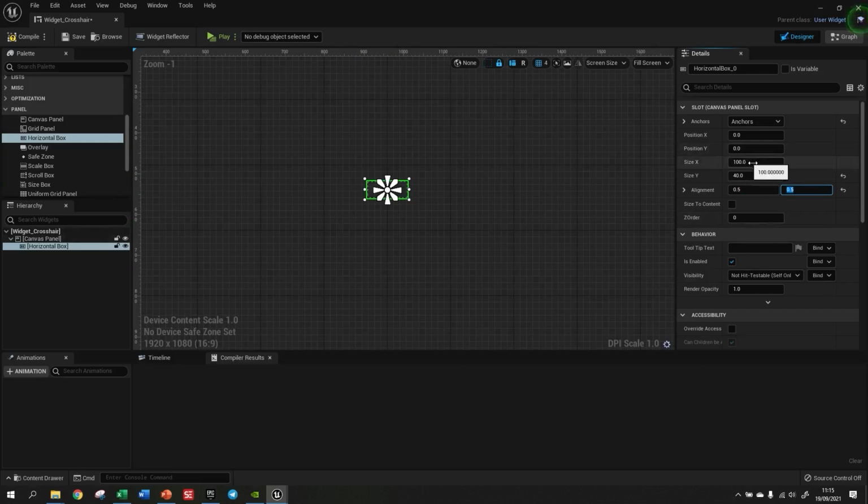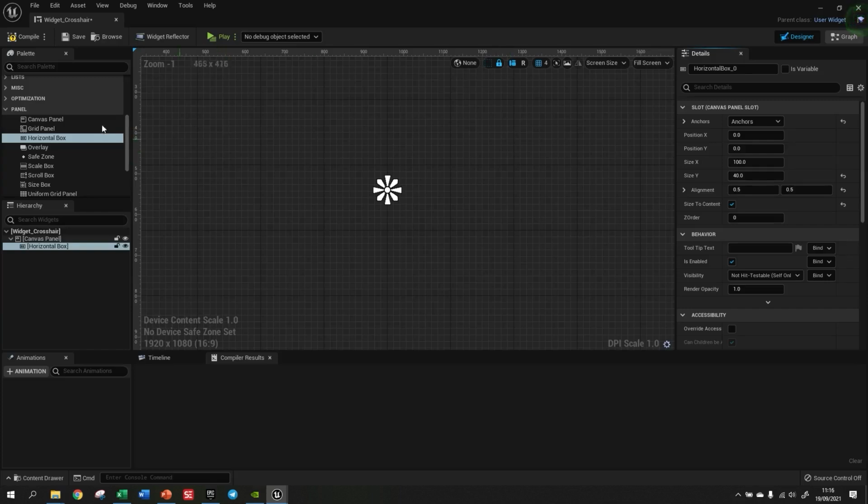I can choose to put the size here if I want to. If I want to make it bigger, that's entirely up to you. Since it's a box with only one image inside it, what I can do is enable this, which is the size to content feature. Okay, it will resize the horizontal box according to the size of the image that we're using. And you might find it easier to do it that way. So we resize the image and everything is all good.